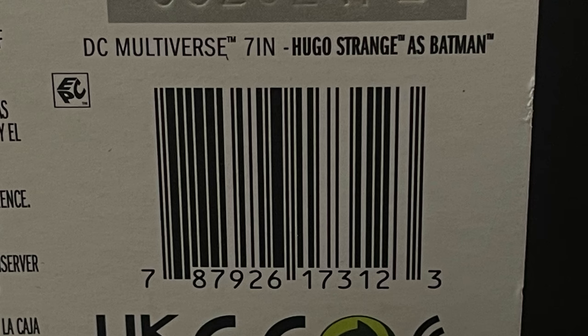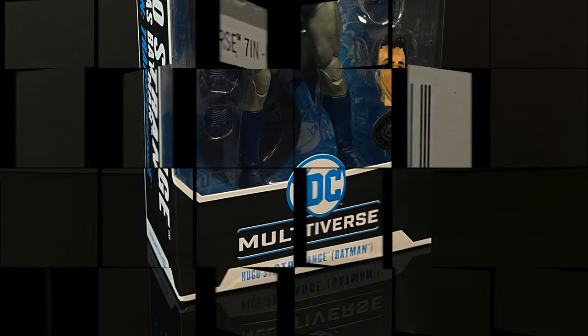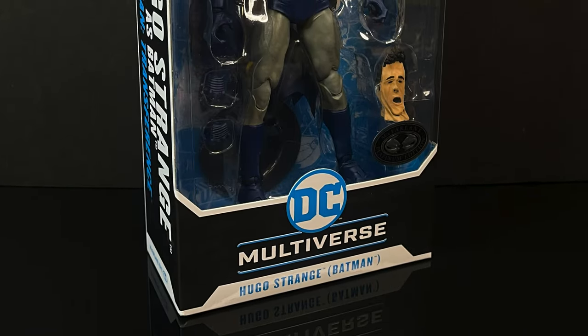So here's the barcode. And I wish you the best of luck. But as of right now, as it's Platinum, if you need it, head into Walmart's and then hopefully it'll start hitting other store shelves shortly as well. But in the meantime, this is going to be an absolute blast.